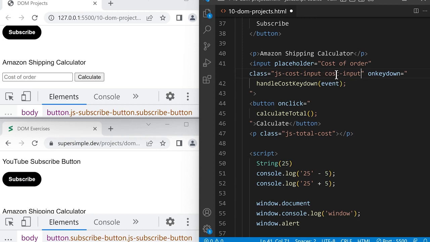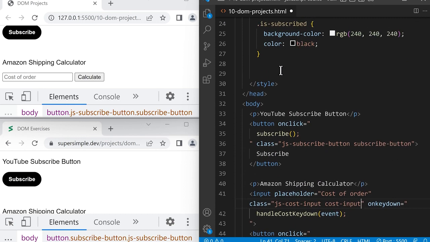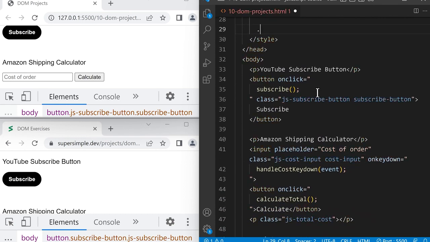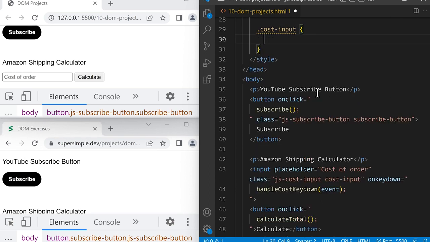And now we're going to style this in CSS. So let's scroll up, and here we'll style the class using .cost-input and curly brackets. And inside, we'll style this one by one.